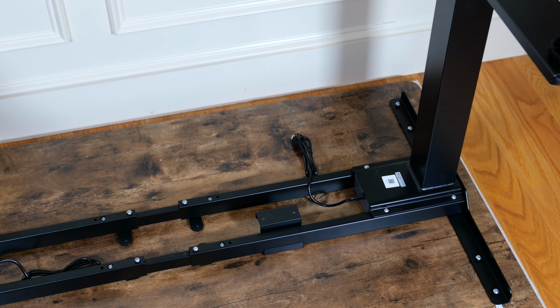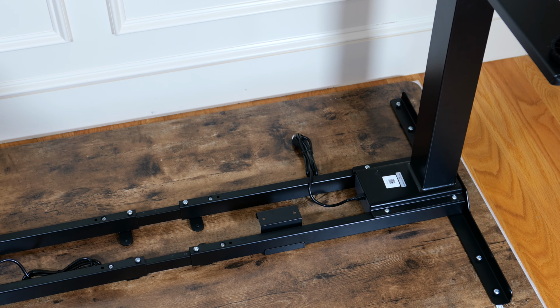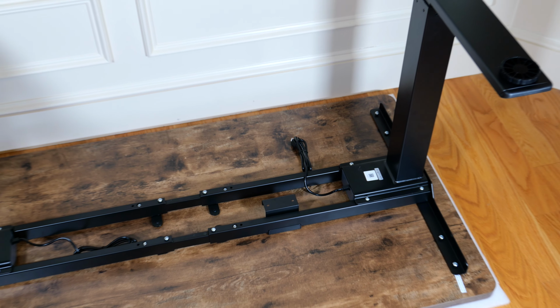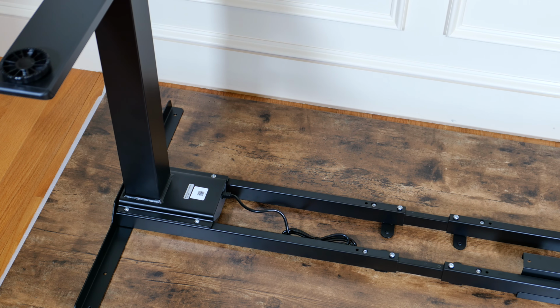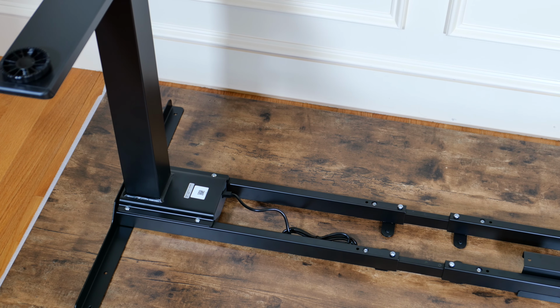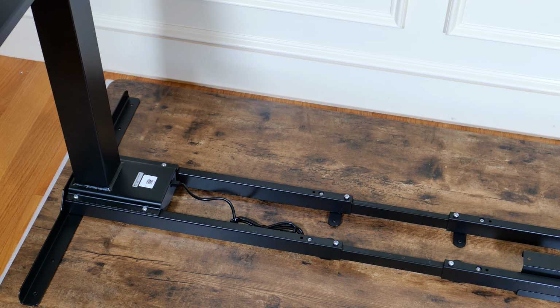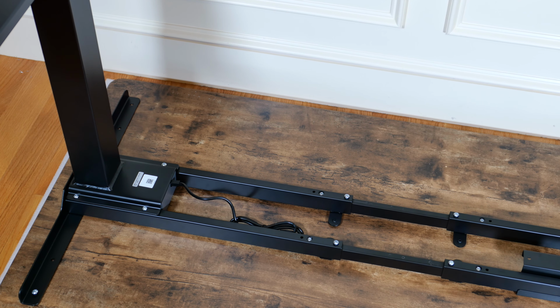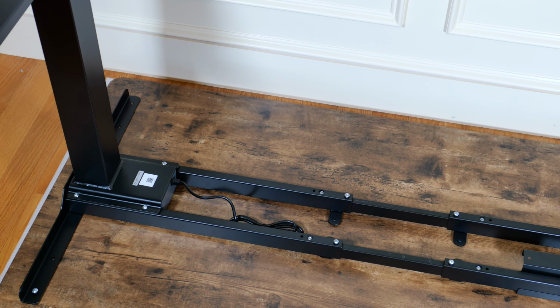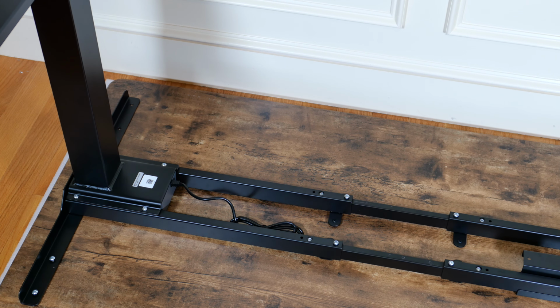Here I've aligned the leg structure to the desktop to the 4 pre-drilled holes, and I've inserted and screwed in the holes almost tight, not quite. It's still a little bit loose, and at least this side is secured. And then on the other side here, I simply stretch out or pull on the leg to align it with the holes. And because the center screws were loose, they allow me to do that. And then here I go ahead and insert the 4 screws and bolt this side down as well.